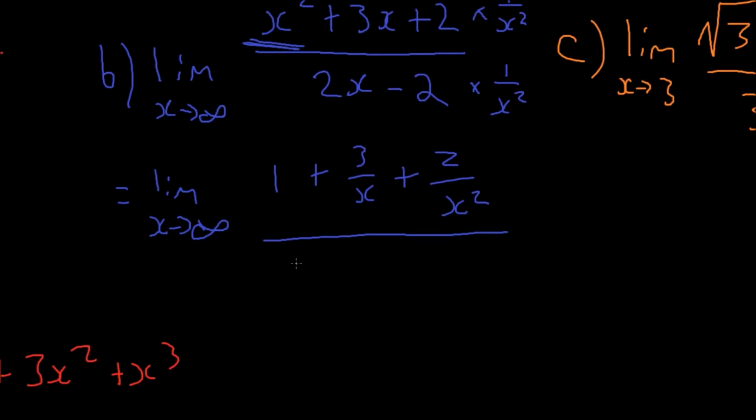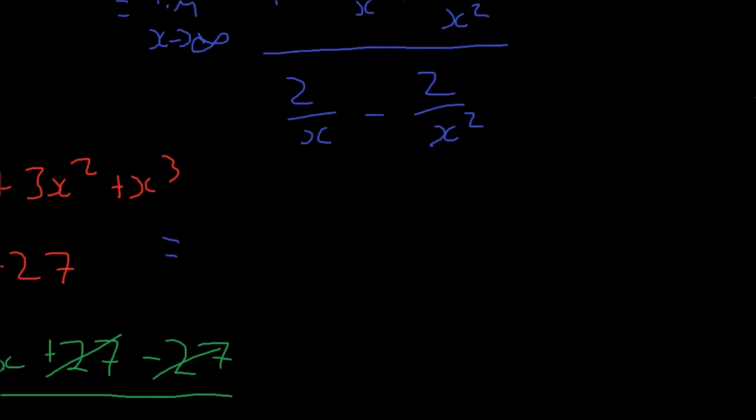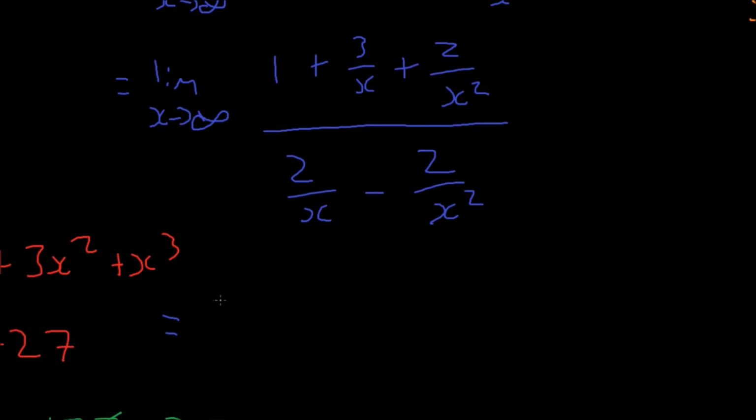Now on the bottom, we're going to have 2 over x minus 2 over x squared. Some of that first equation is sort of leaking in now, but it's alright, we'll ignore it. Now what happens when we take the limit as x approaches infinity for each of these terms individually? We can see that on top, this term's going to approach 0 as x gets bigger and bigger, like we saw before. This term's going to approach 0 as x squared gets bigger. This term's going to get closer and closer to 0. This term right here is going to approach 0. And this term right here is going to approach 0.